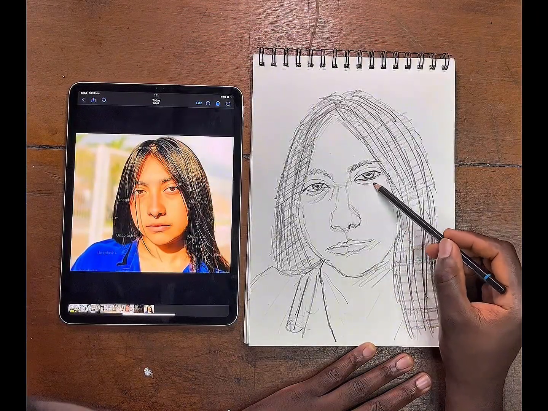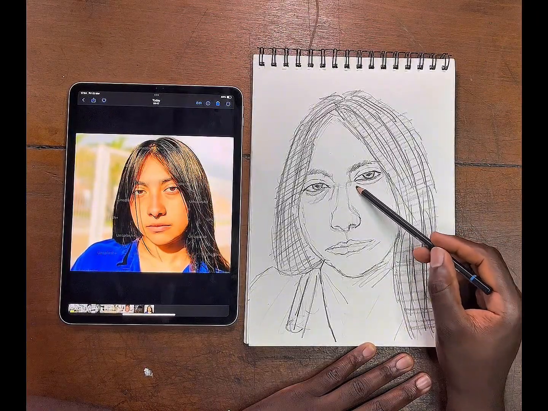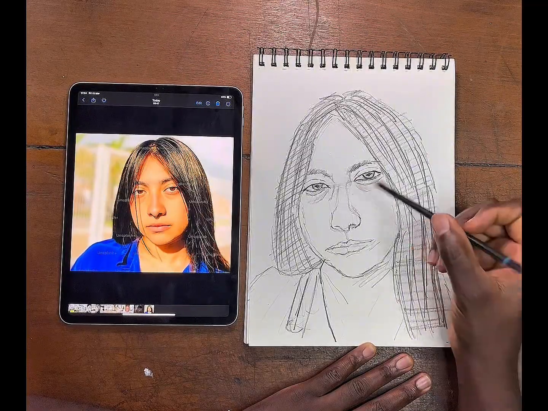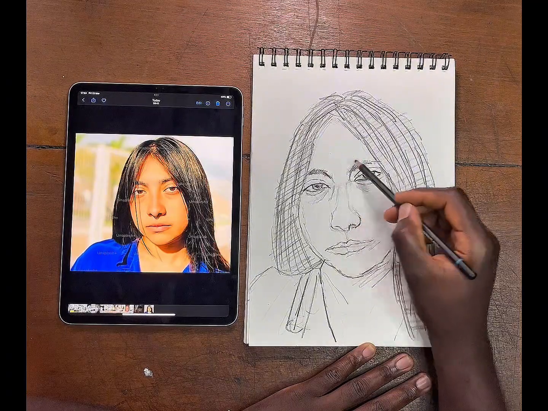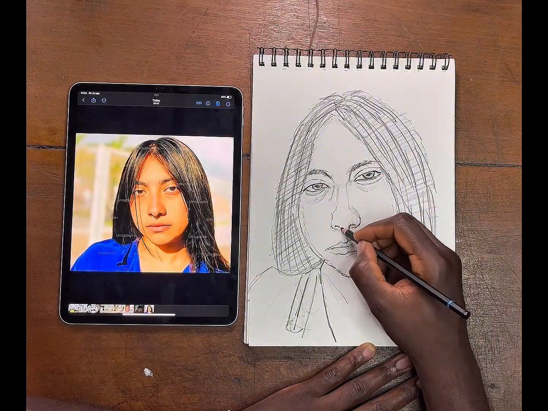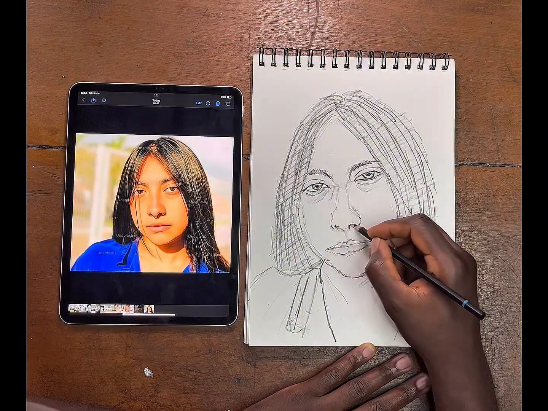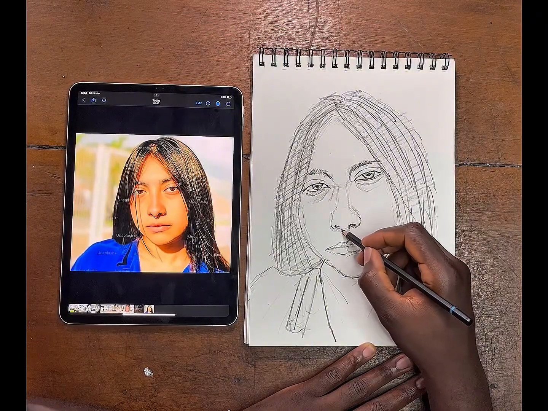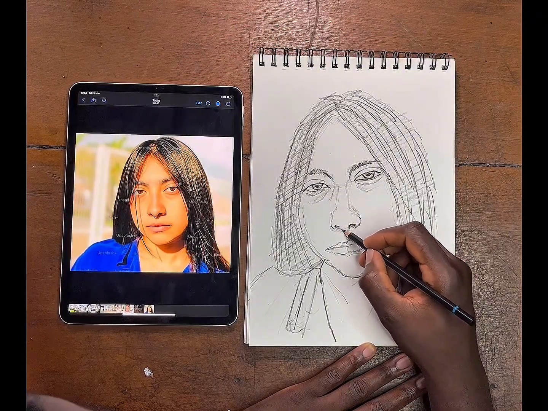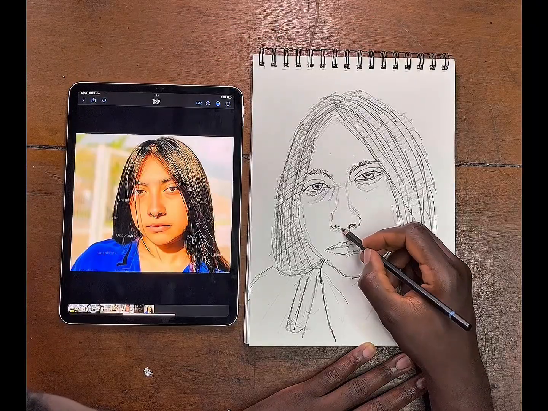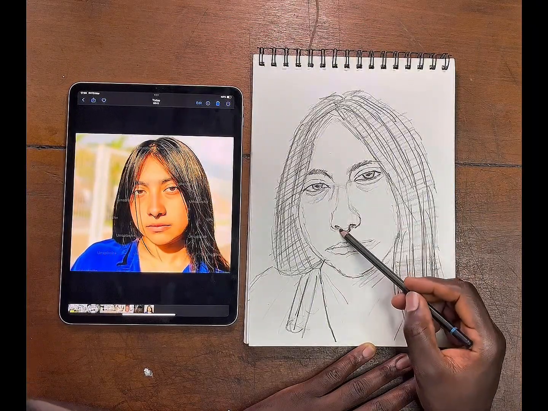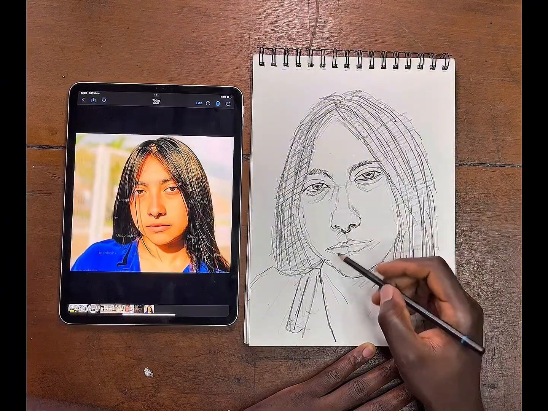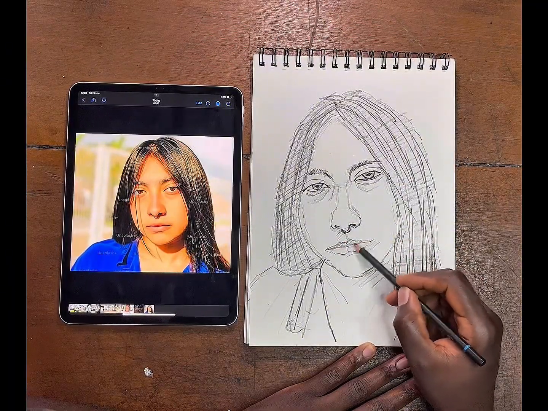That's basically what I'm trying to do, making the features darker and come out. Also doing that for the nose as well, darkening the lines, adding more pressure to my strokes.